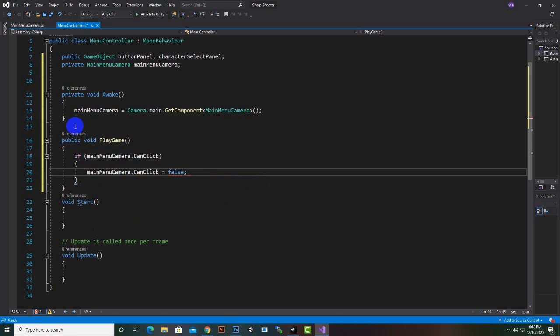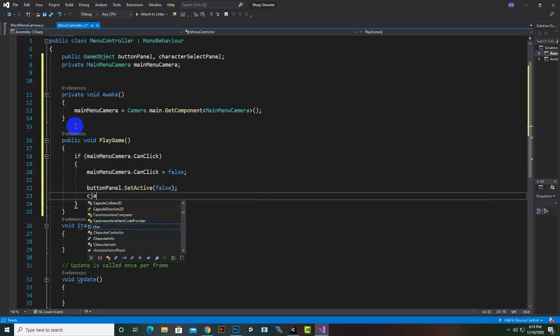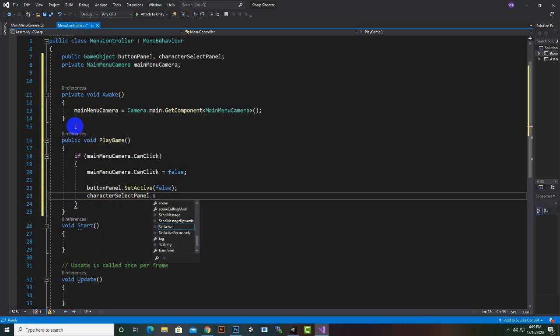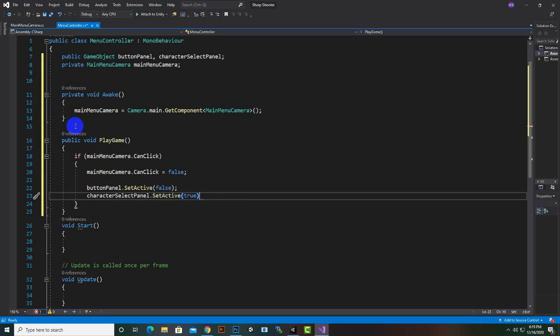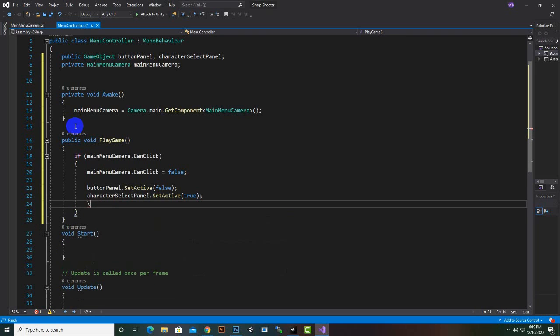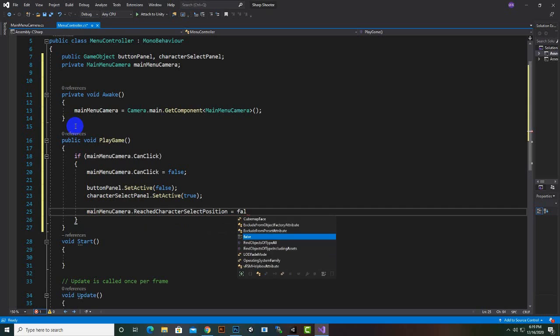Also we need buttonPanel.SetActive false. Also we need characterSelectPanel.SetActive true. Also we need mainMenuCamera.reachedCharacterSelectPosition equal to false, like this.